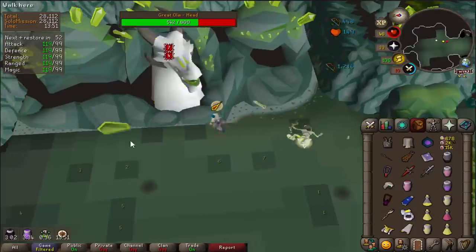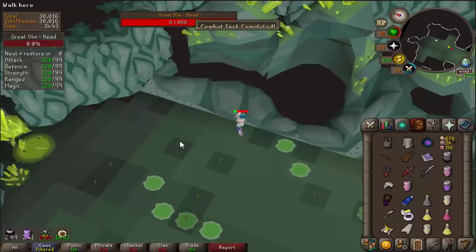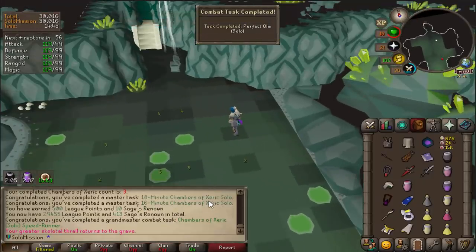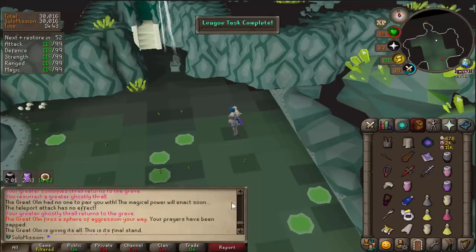It plus 10s onto the max. And it's going to make a really good difference. But I'm just not getting hit enough. Come on, hit me. And that is the time. Easily done. Another 500 lead points for two more speed run tasks. And that's all the normal chamber speed run tasks done.